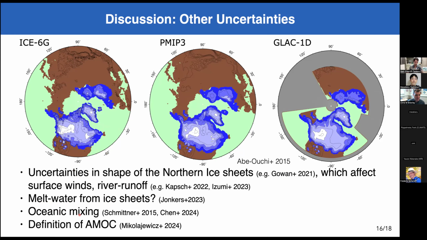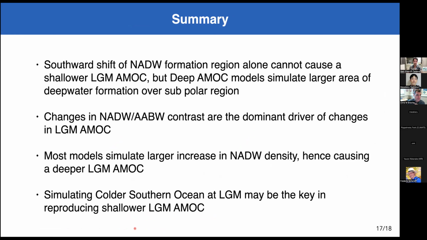Ocean mixing has always been important, and there's also some interesting debate around it, but not a discussion here. So please read these papers and also other similar papers, which are not listed here, no offense. Definition of the AMOC is another interesting thing, and there's a nice discussion on it in Uwe's recent Climate of the Past discussion manuscript. If you haven't read it yet, it might be worth reading. I think I'm running out of time, so I'm going to move on.